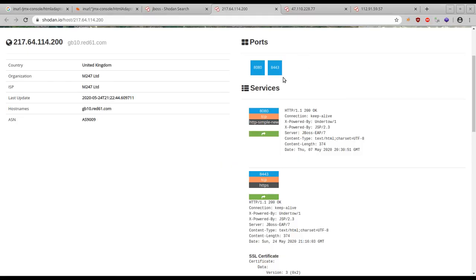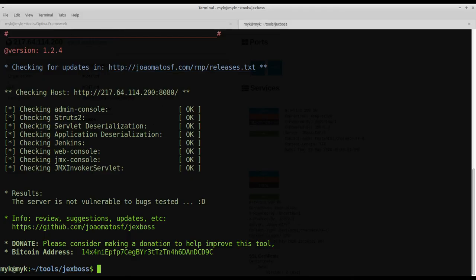So this is for JexBoss, and I advise not to run JexBoss or Optiva or any other tool on any domain which you are not authorized to, because that might get you into some issues, and you might end up in some problems. So instead of running it anywhere, you can run it only on the targets or areas where you are authorized to.